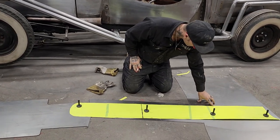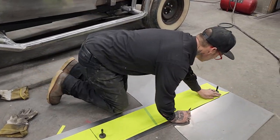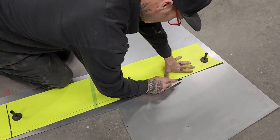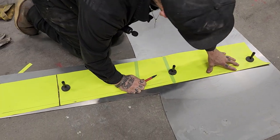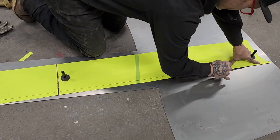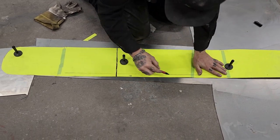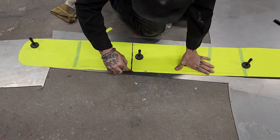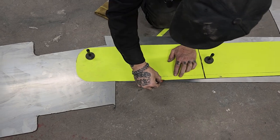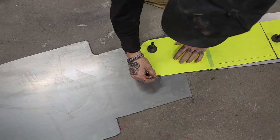I had a little spot down here I didn't like. Basically, let's get this going here. Now I have to remind myself as I'm marking this, that marker line is not the pattern I want. If I leave the marker line, my pattern will be a little bit too big. So I'm wanting to cut that black line because that's on the outside of the pattern, is it not? So that's what I'm telling myself. I'm talking to myself and you at the same time.